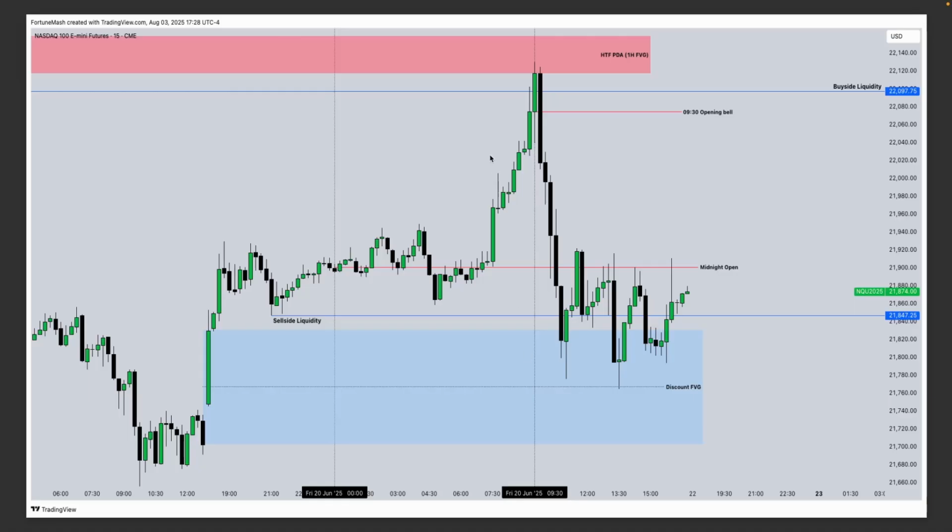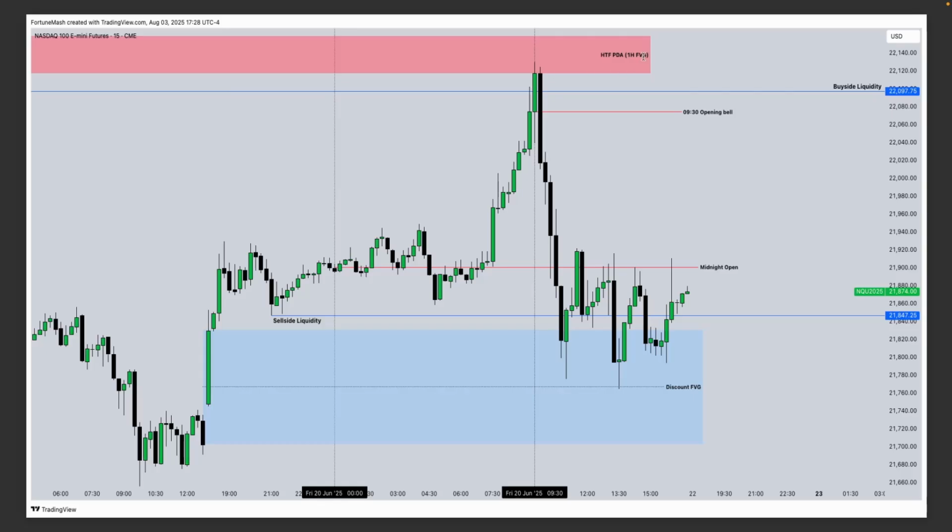Check what time that week formed. Into that high time frame PDRA on our FVG, we took our buy side into that 1 hour FVG, and what we left here is relative equal lows. This is what I was aiming for. So in this case, we have our week accumulation phase. As you can see there, price now continued to go higher. Who has been making money from the midnight open? The buyers. So we have to take them out.